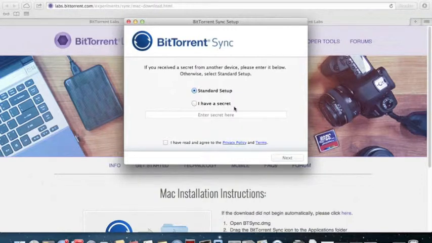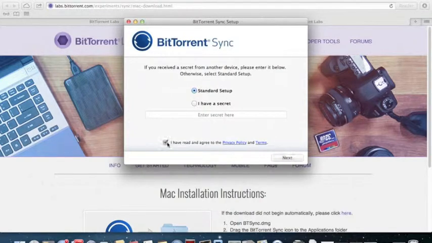The same thing on like an iPhone. Say you want to back up your camera, your photo gallery on your iPhone. It'll create a secret. You'll come back. You'll create a secret with the backup folder on your desktop, and then they're kind of like in a secure connection. They're paired. And your pictures will go straight from your phone to your computer. So that's kind of a nice little thing here.